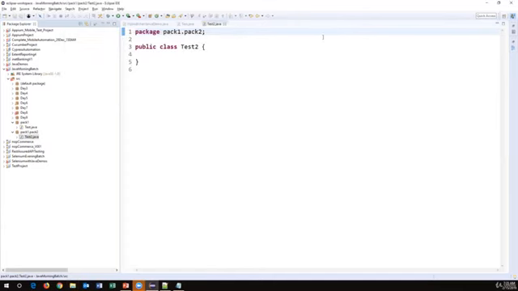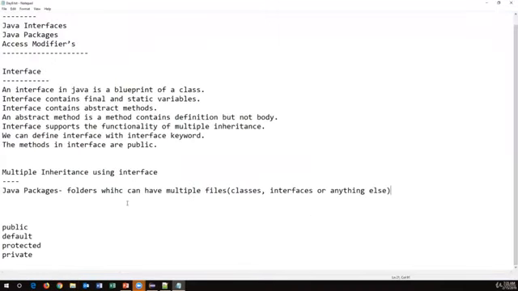Okay, so now one more important thing is, what does a package contain? A package contains multiple classes. Suppose you want to use a class in some other class, we must specify the package name, in which package the class is coming from. And to do this, we have to use a command called import. Import package name dot class name. We have to specify it at the beginning of the code. So whenever you start writing your code, we must specify the import keyword.